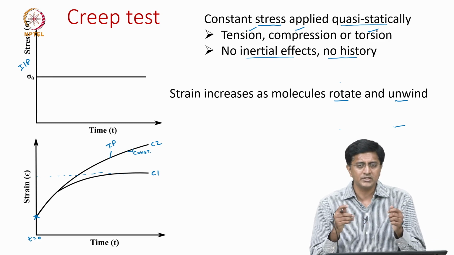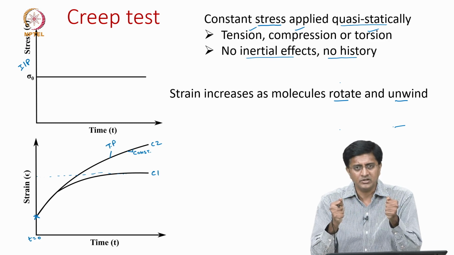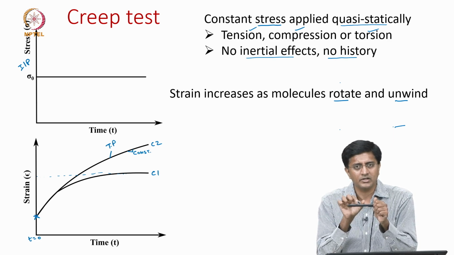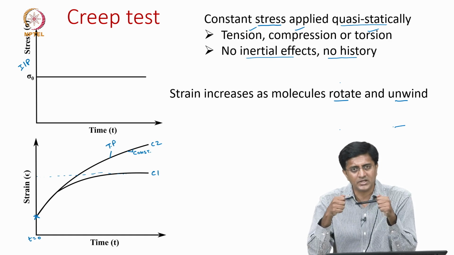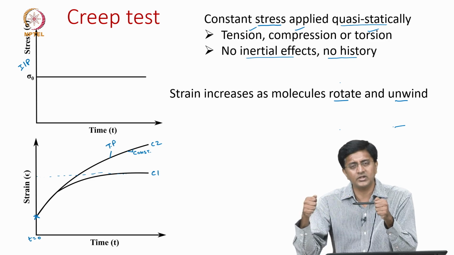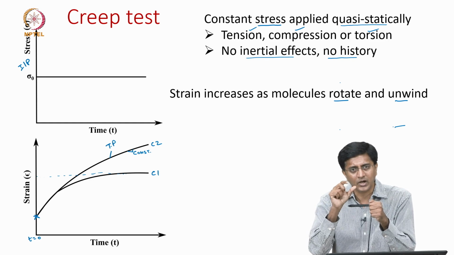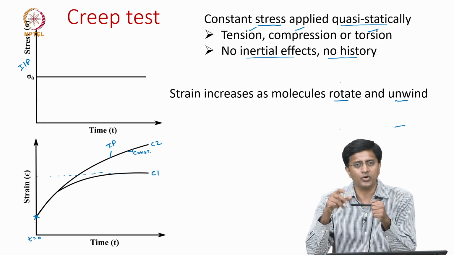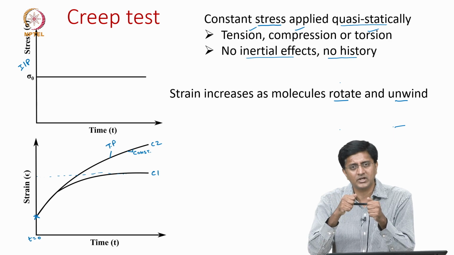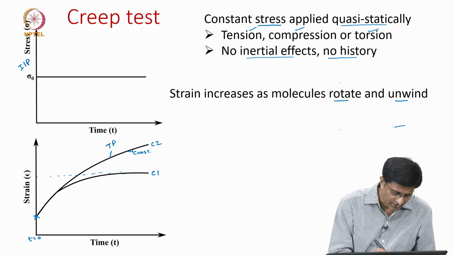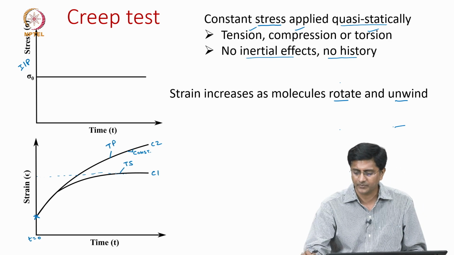And for thermosets, if you keep stretching this specimen, we are now talking about crosslinks which are present in the molecular structure. Because of these crosslinks, once they are stretched enough, no further movement is possible, because if you stretch even further, the carbon backbone needs to be broken, or there is a limit to which the carbon backbone can stretch. So, it reaches a constant value for thermosets. Okay.